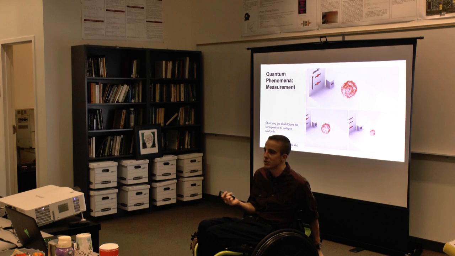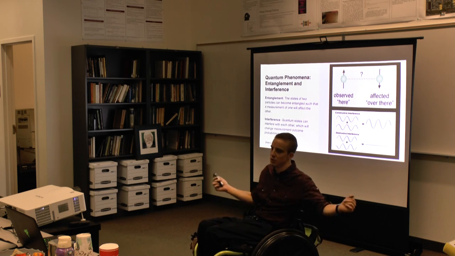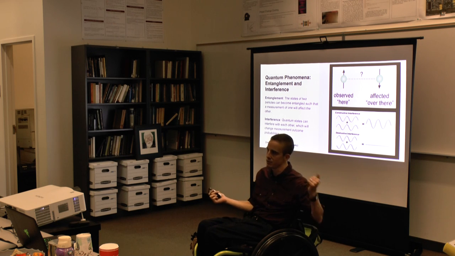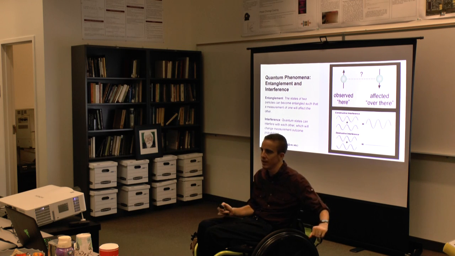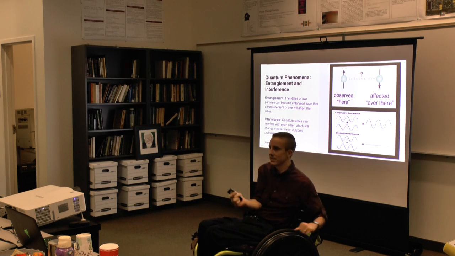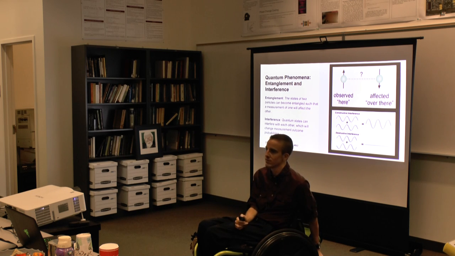There's measurement, so when you observe the atom that is existing in superposition, it randomly determines whether you're going to find it in the ground state or in the excited state. You also have entanglement, where two different particles' states are dependent on each other, so you observe one, that affects how someone will observe the other one. And then interference. Quantum states can be thought of as waves, and you get interfering wave patterns where they can interfere constructively or destructively, and that changes the amplitudes of finding them in a certain position.